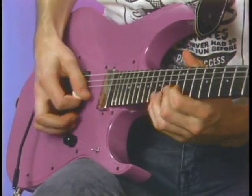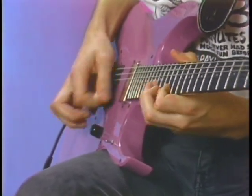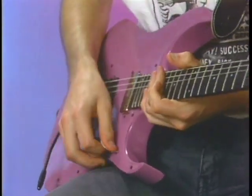Another variation that really helped my picking out a lot is real similar to the four note sequence, except this time it's got six notes. Basically the same thing, we'll keep the same position, just add F sharp and G, which will keep us in E minor. Again, you get that same upstroke on the E note. I keep thinking about that. And let's hear that one up to speed. That's one of my favorites.